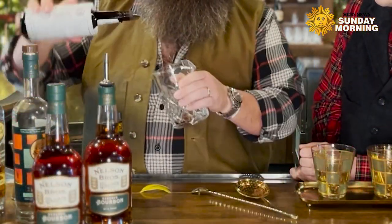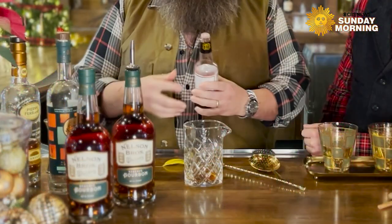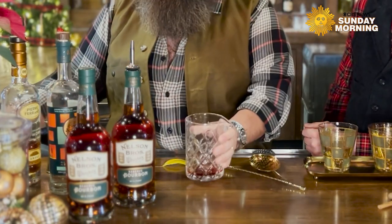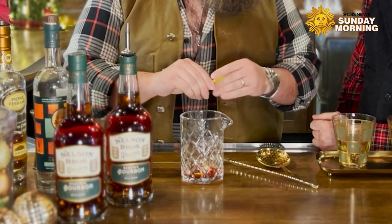I think you guys know these ones. I like to get a real liberal sense of that bitter in there, especially when it comes to these Peychaud's. These are pretty proprietary to the Sazerac cocktail — you've got to have these because they give a nice red coloration. That was very generous. Well, I like to be generous this time of year. It's the season of giving. We're going to take these lemon rinds that we have pre-cut by our Santa's little helper over here.